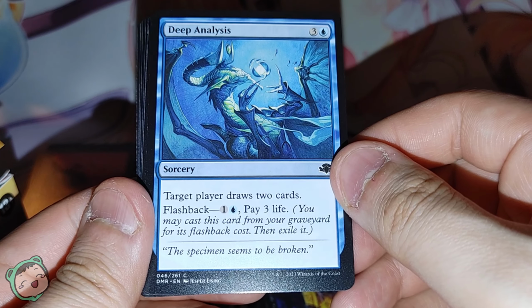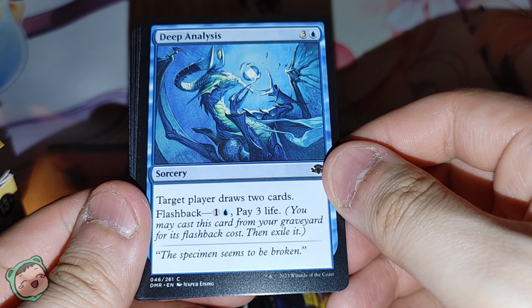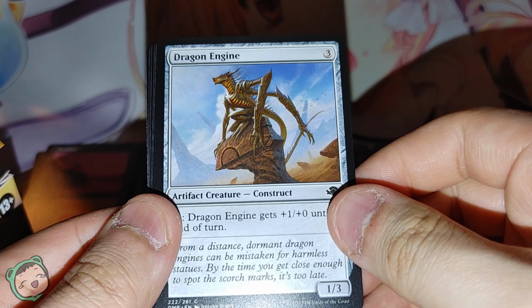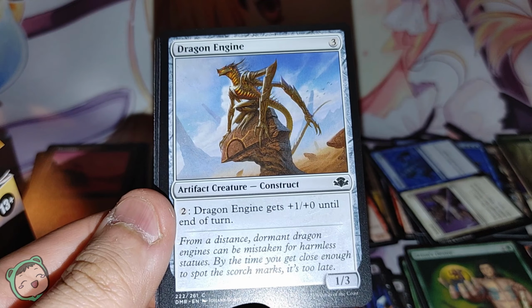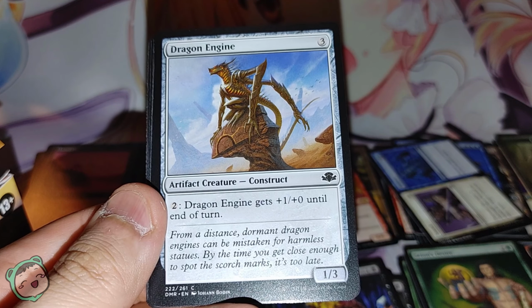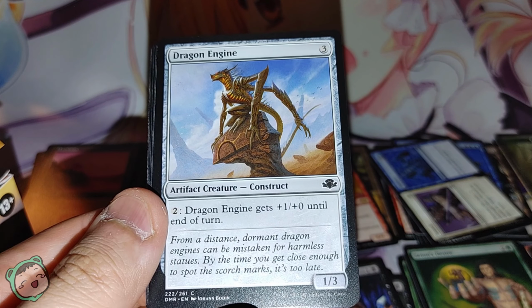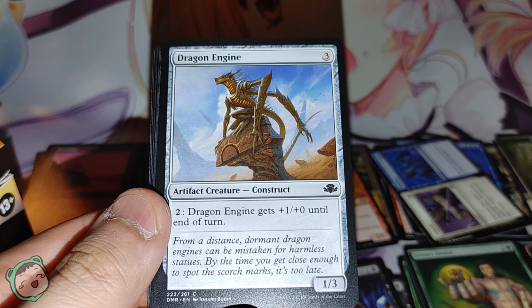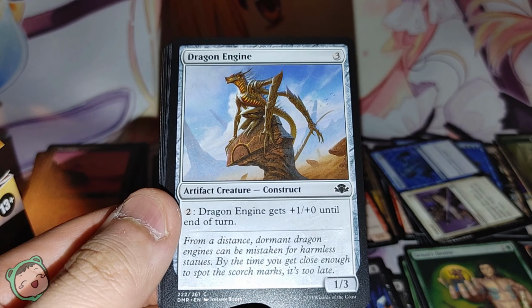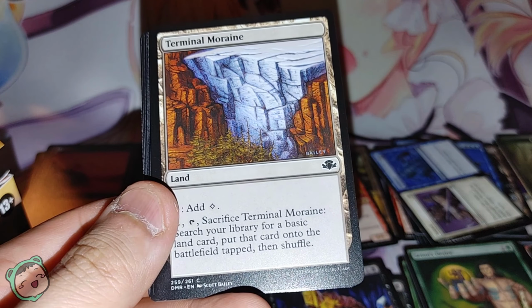We got Deep Analysis. 3 blue. Target player draws 2 cards. Flashback. 1 blue and pay 3 life. Ooh, this is a different artifact. We got a Dragon Engine, or maybe I actually did draw this before. I just don't remember it. My memory is kind of not great, but 2 Dragon Engine. It gets fire breathing, so yeah.